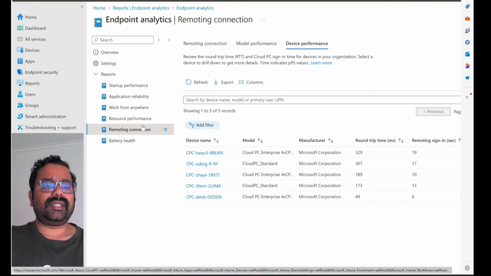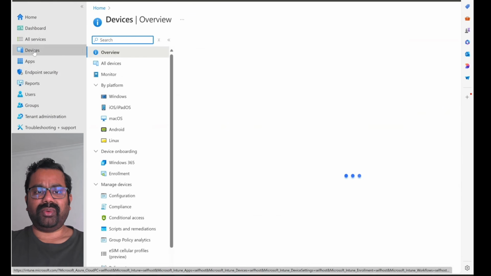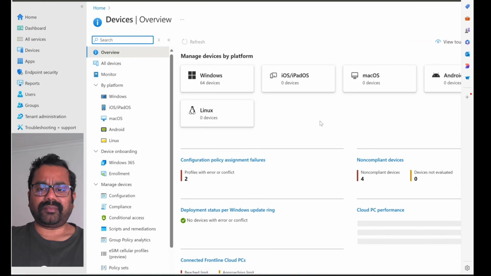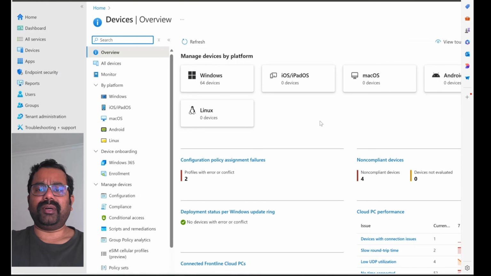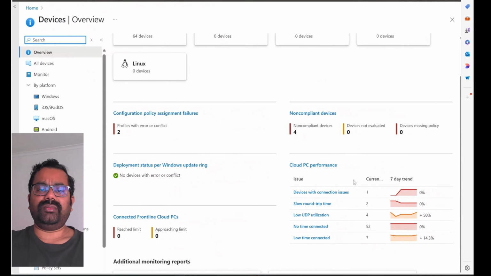The next is we go to devices view. So again, I'm going to take you through a bunch of reports, but in essence, these are all reports that are serving different purposes. We will look at how these reports connect to troubleshooting as well. So far, I have told you about different troubleshooting options at the reporting level, but at near real time value, I will show you what all the data is that is available.